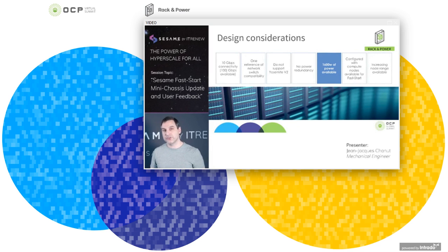Also, for the moment, it doesn't support Yosemite v2 because Yosemite v2 has a completely different port distribution and needs some adaptation. It's not a real OpenRack v2 standard power management, so that needs some adaptation. Also, we don't have any power redundancy for the moment, but we don't think it's something very important because finally, nobody for the moment uses it as a cluster. It's just for testing purposes and also development. And so for office use, for the moment, we consider that it's not a big issue or a big need.